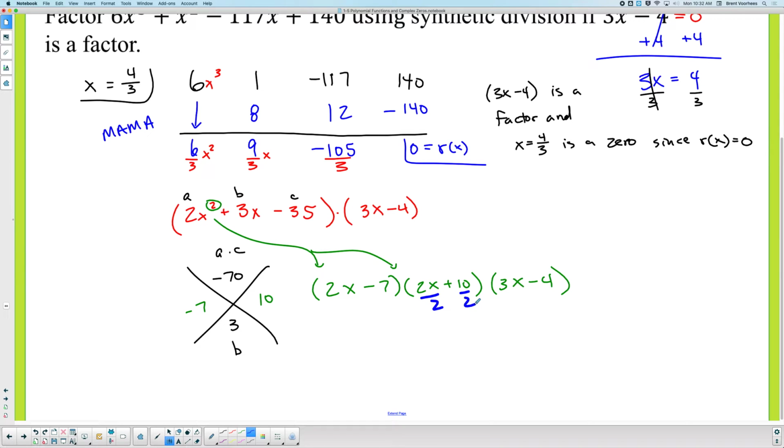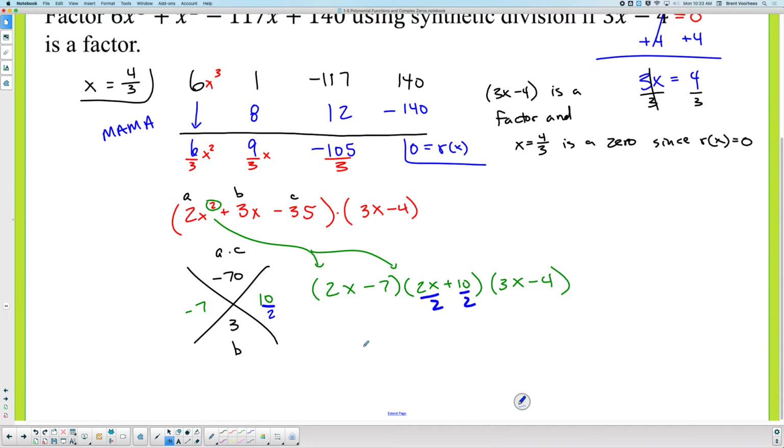This is not a GCF. This is an error correction, so I'm going to totally get rid of this 2. It was an extra 2 we added to the problem when we split the power, and so I'll divide it out here. Some students just like to do the division over here. They'll look at it and say, which one can be divided by 2? And they'll say, oh, it's 10. So I'll divide that by 2, and they won't even write out the step that I did right there. But I did it that way so you can see it. That's an ugly 2. Let me erase that and do it one more time. Okay, that's a 2 there.